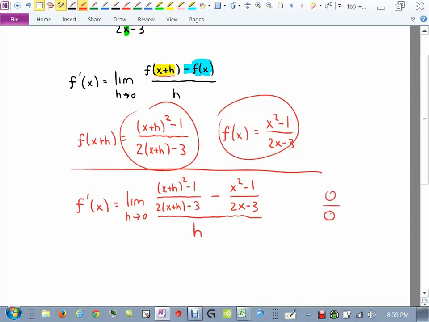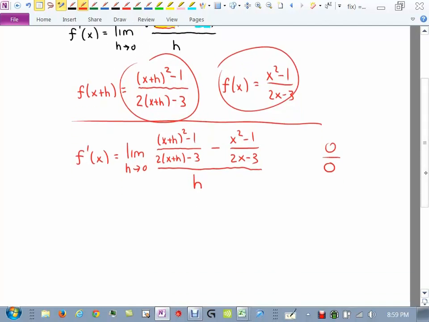So this will equal, all right, limit as h goes to 0. The numerator is a complex fraction. So we've already seen with complex fractions, what we need to do is insert things top and bottom so that we get common denominators. Well, the common denominator I'm going to need is going to be this guy next to this guy. So I'll have to put this one here and here, and let me use this one here and here. And that's what I'm going to write on my next line.